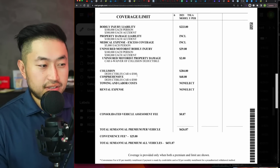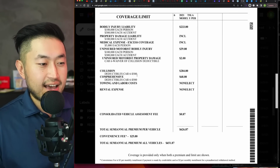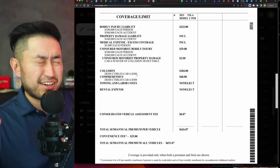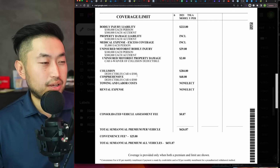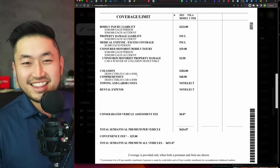And you can see as it trickles down, everything with a semi-annual policy with the $25 convenience fee, it came to a 6-month policy of $651, where if you were to do that math, it's like what, $108 a month, which is not bad, right? California, this is probably one of the better ones. This is probably the lowest example for California, because it does not get this low.